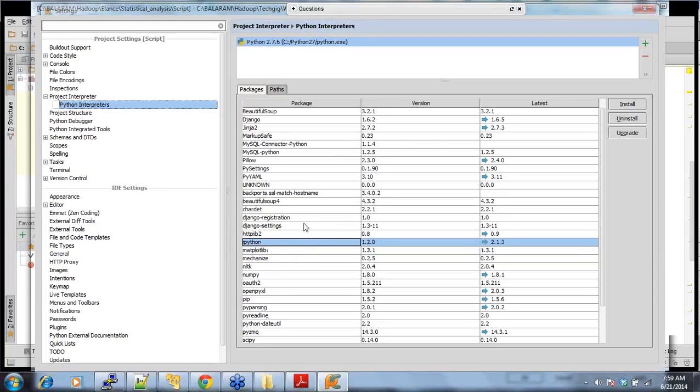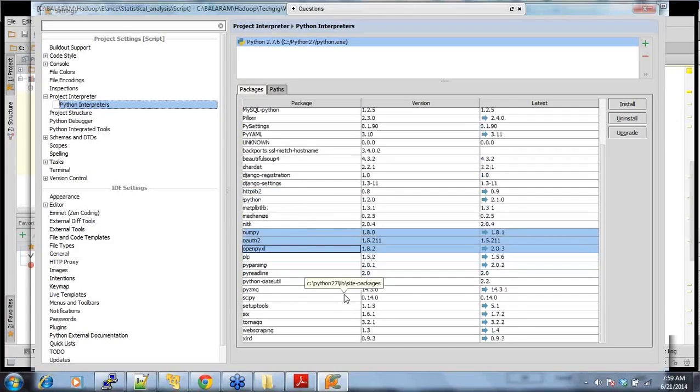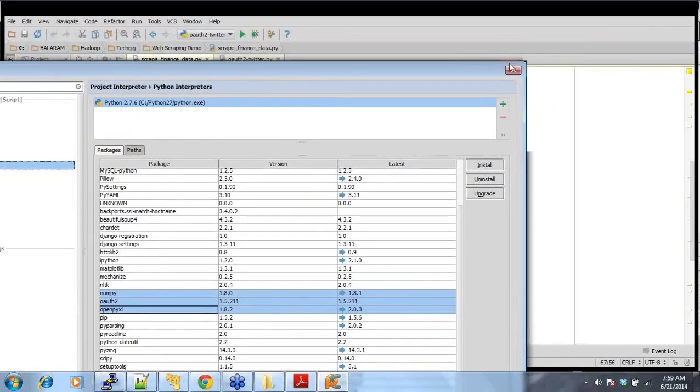I've used IPython and Beautiful Soup, the latest version being Beautiful Soup 4, NLTK, NumPy, and so on. This is not even maybe 2% of all the packages available. It's so powerful. There are so many packages already available in Python that you can reuse.